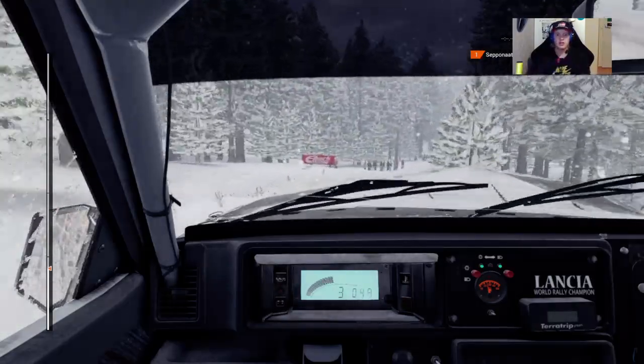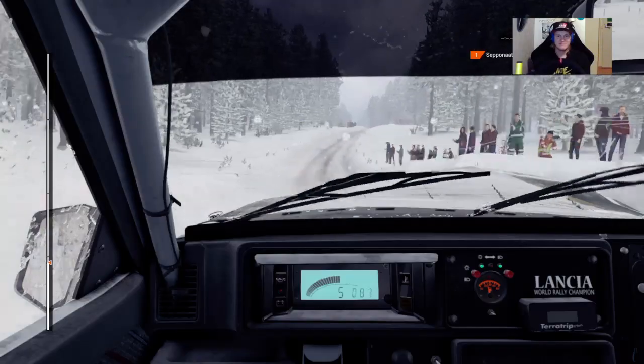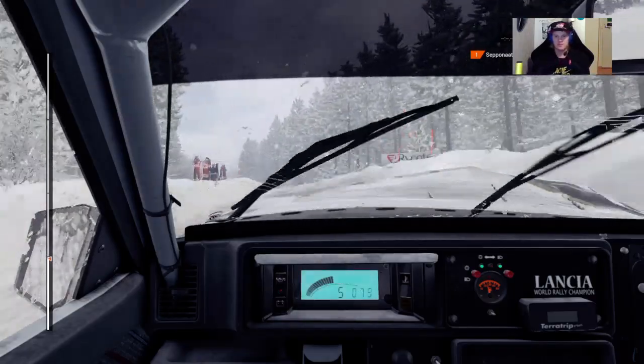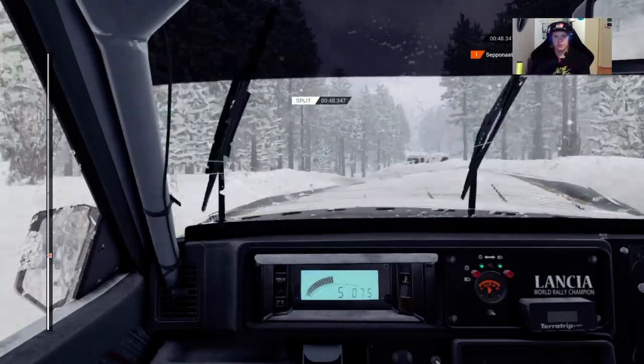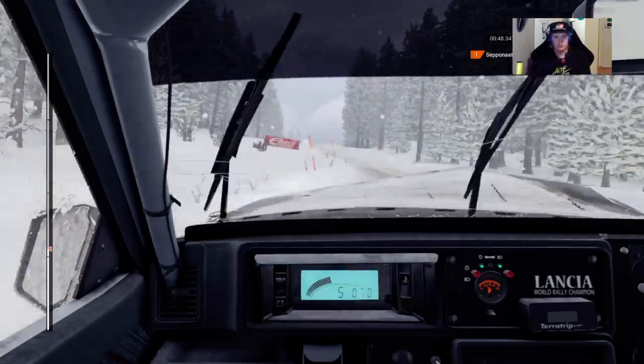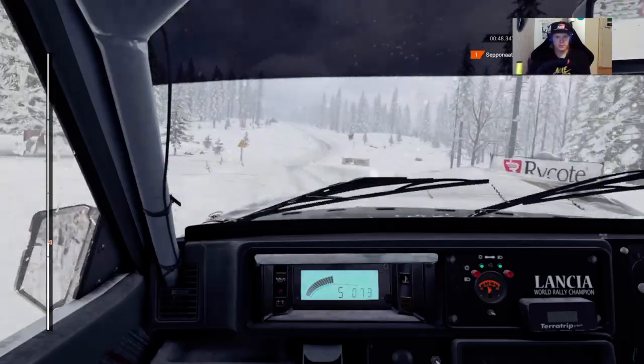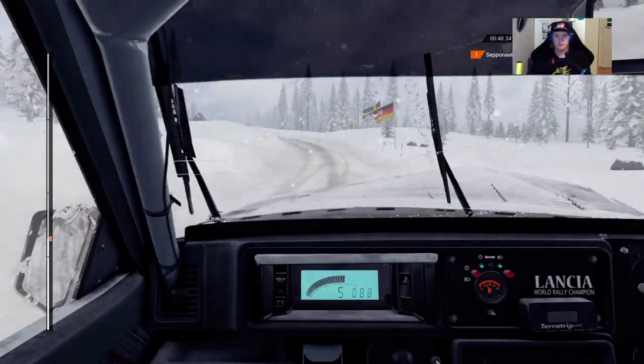I do not count that as a jump maybe, and spin, right 6, for the record. Left 5. Right 5. Right 5 dip. Left 5 long. Crest. And keep right over crest. 60. Right 6. And left 5 over bump. Into right 6 through dip.